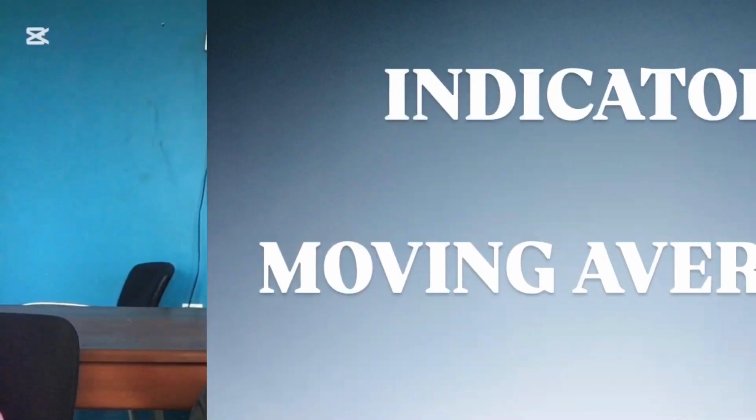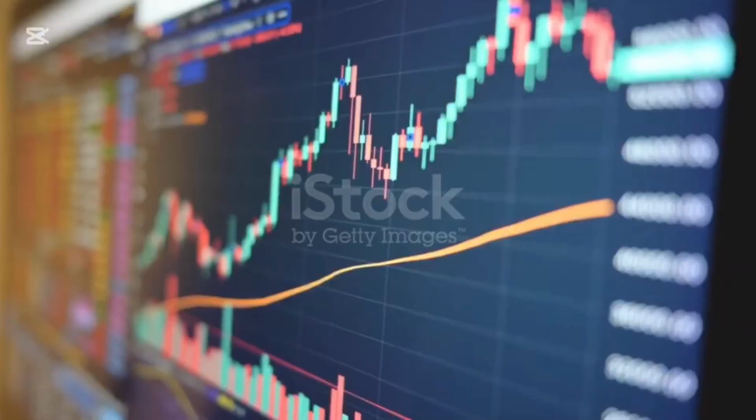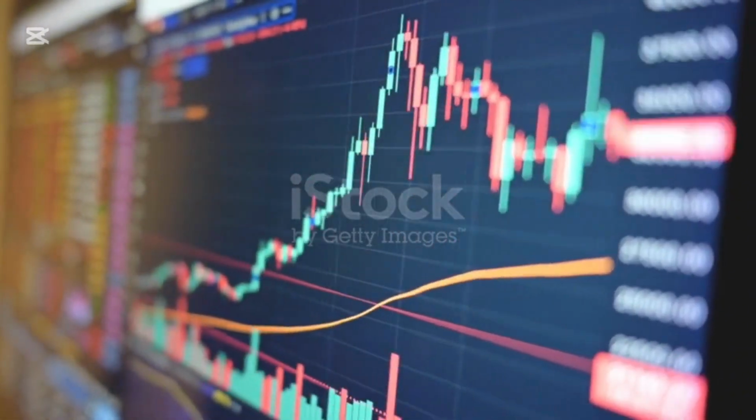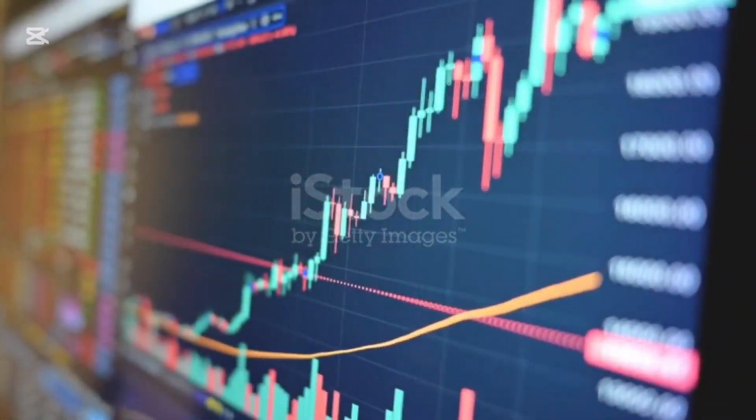All right, so the first strategy that actually did work during this 2024, beginning from the least, which actually makes me a reasonable amount of money, is the indicator strategy, and I'm talking precisely moving average. Now, moving average is an indicator tool on its own, but this indicator tool was able to help me amass a really good amount of money within a period of about 3 months. I really don't like to share and talk a lot about how much I make from Forex, but within a space of about 3 months, it really made me a good amount of money.